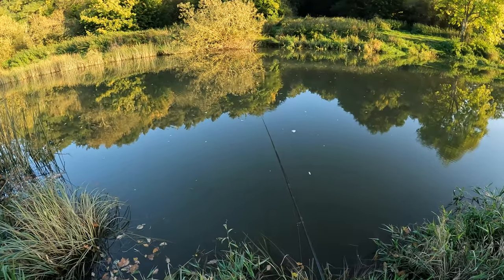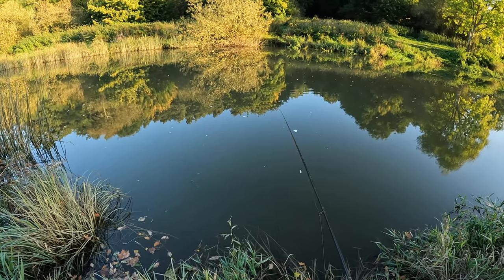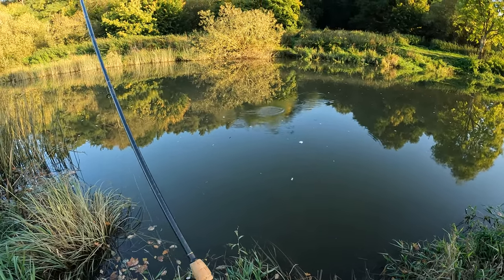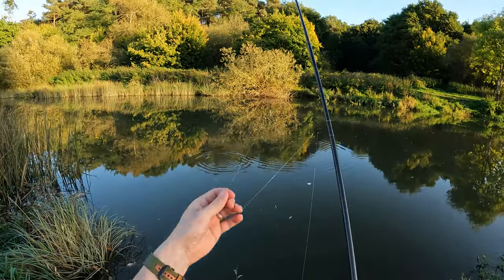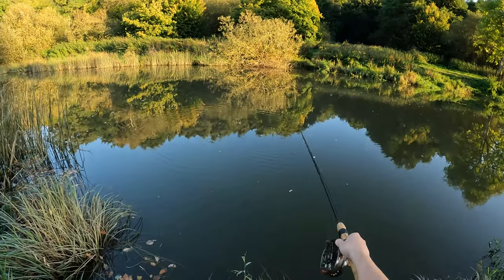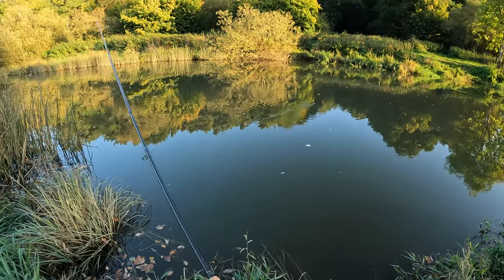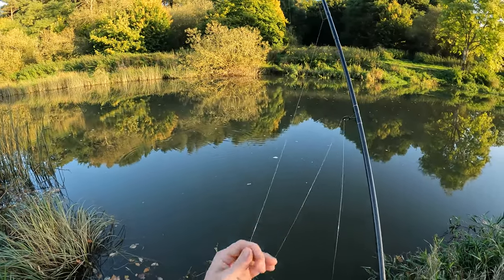So, this rod. 13 foot Drennan match rod. It's been really good. Enjoyed it. Oh, that's a bit of a better one. Still a tiny rod. Oh, still a tiny dace. But at the end of the day, this is what this rod was probably made for, to be honest. Just catching a few little dace.